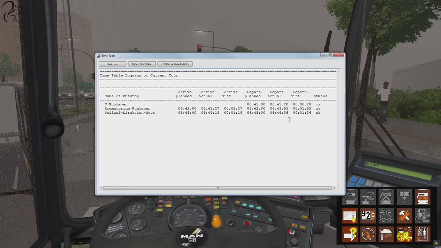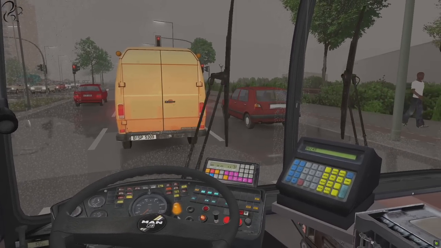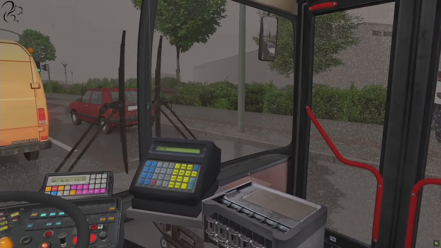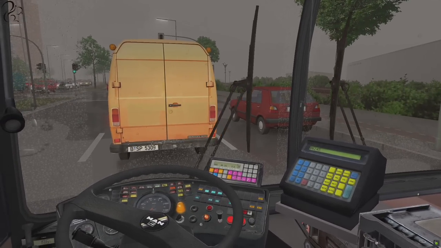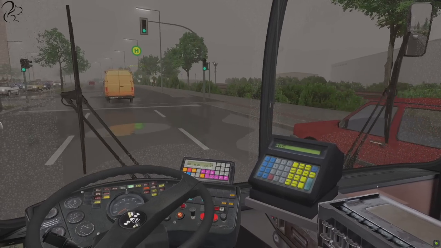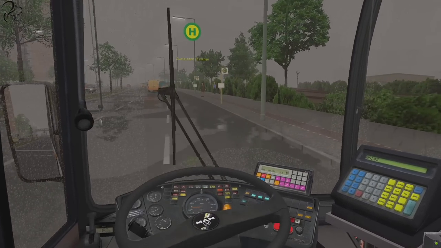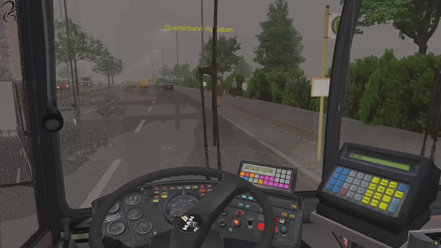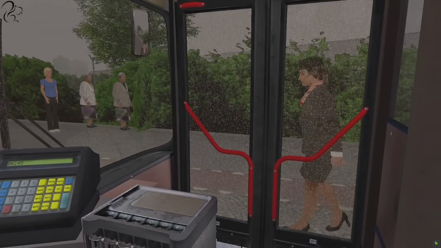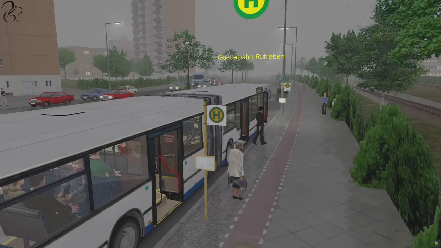Check the timetable one sec. Status okay. So we're within tolerances as far as the game's concerned. Are we going? Come on. You may not have a schedule, pal, but I do. So somebody's getting off. Looks like somebody's getting on. Yep. That woman's getting off. Two people getting off, in fact.